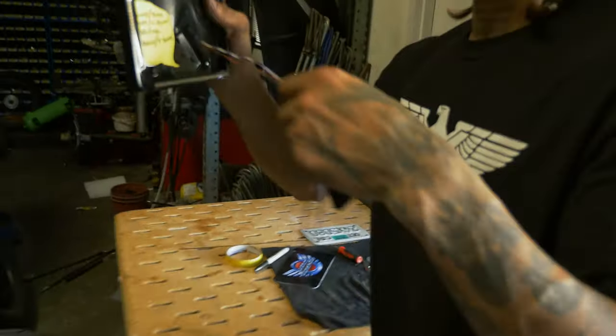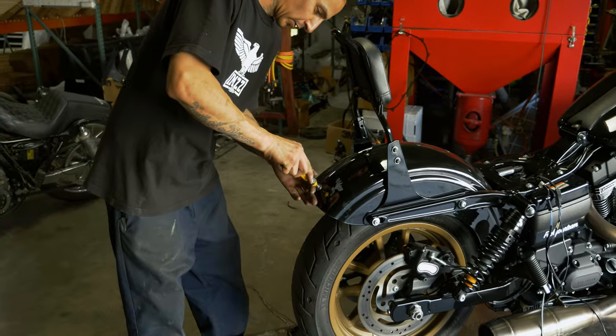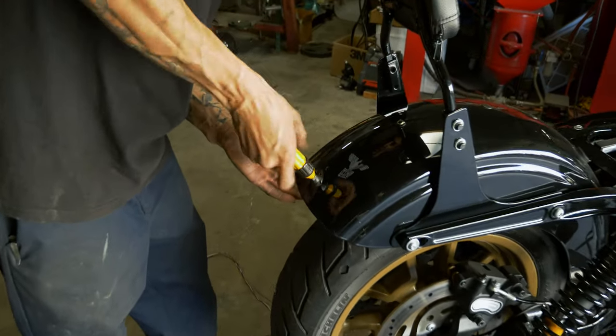Get our plate mounted up there. Before I do that, I'm gonna take a deburring tool and just make sure to get all the burrs off and just deburr all these holes, especially that center one. I'm gonna be running some wires through there.